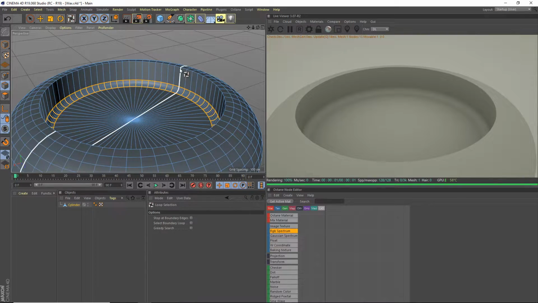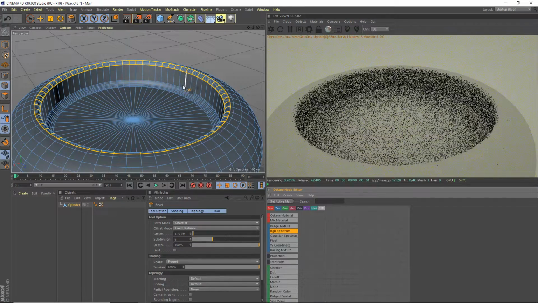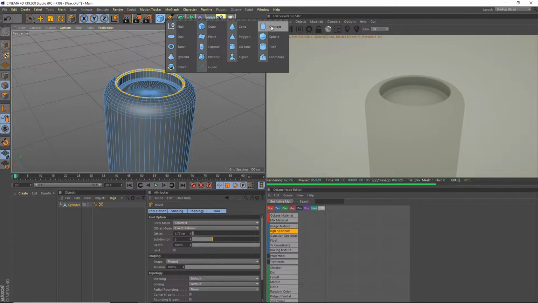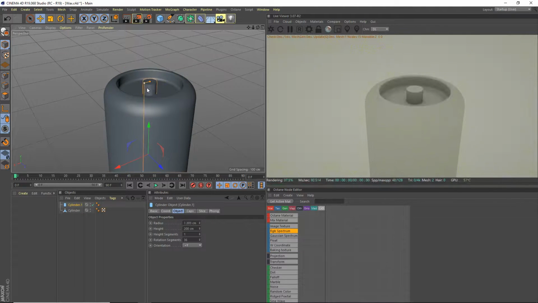Okay, U L again, we're going to select the top one. Going to bevel that. And we've got a pretty good base for a candle. I guess we'll add in a cylinder here. Scale it. And this will just be our wick. Now, I'm not going to actually make a material for the wick because it's very subtle, and that's not really the point of this tutorial. The point of this tutorial is a wax material.